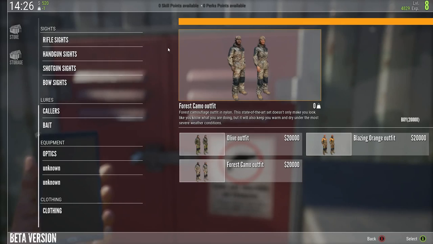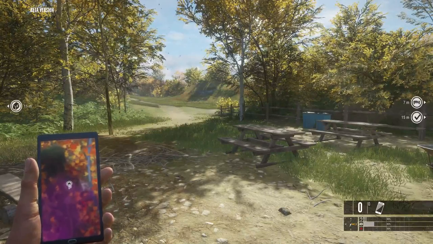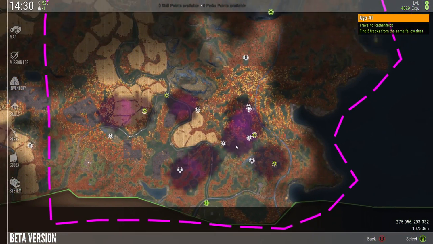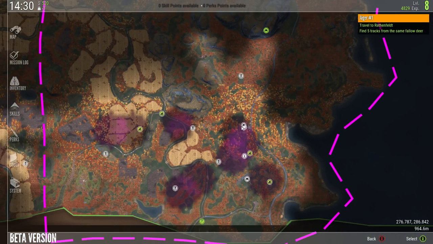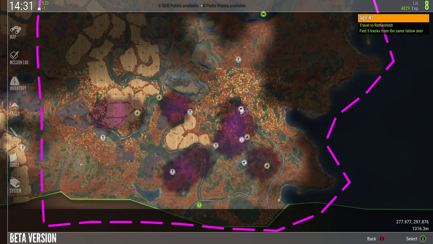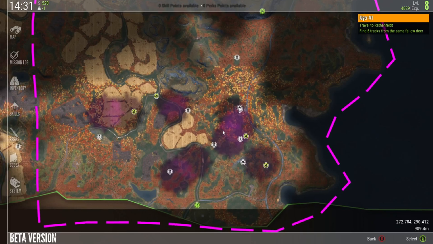Alright, that covers it. Okay, so I'll show you the world map now. Now for the world map, where are we? There we are. So, I believe we started from the bottom of the map there, then we walked up and went to the spotting tower, and we kept going up, up, up, and we found a lodge, and this is where we are now.